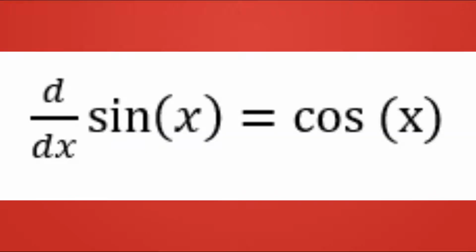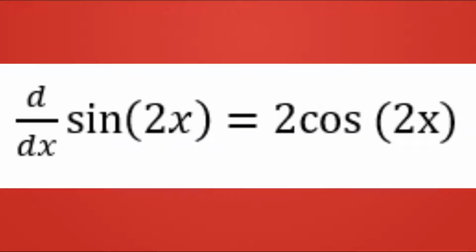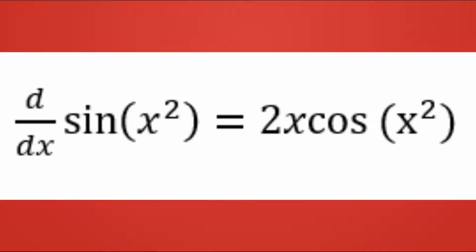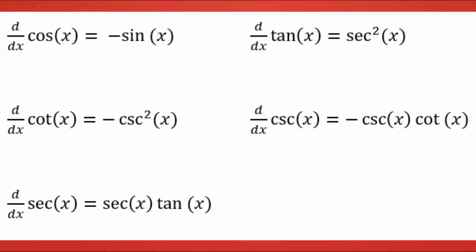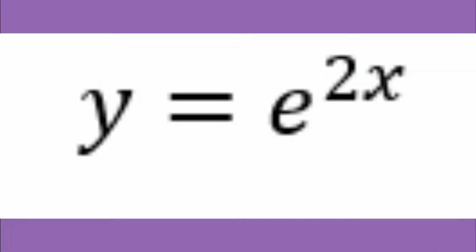Next, we cover the derivatives of sines and cosines, where the chain rule is really important. Feel free to pause this video and memorize these derivatives. You can also go back and remember that the derivative of sine is just cosine. Moving on, what if we had exponential graphs? Well, here's an equation, and here's what you do to solve it.